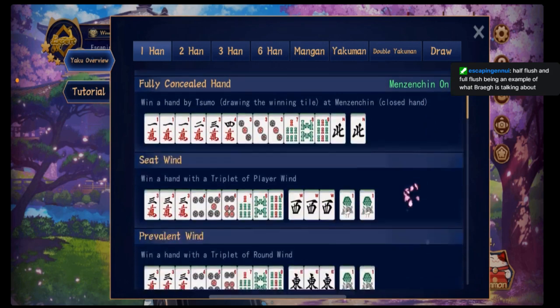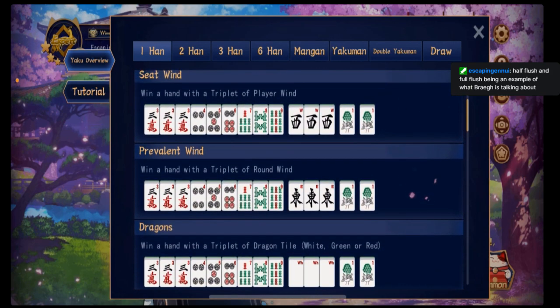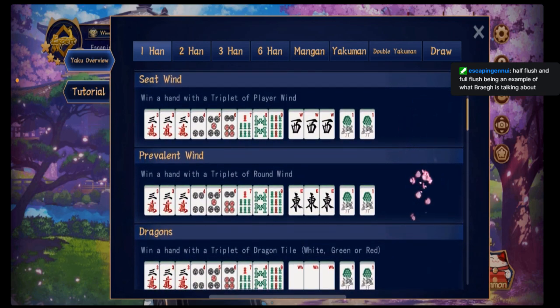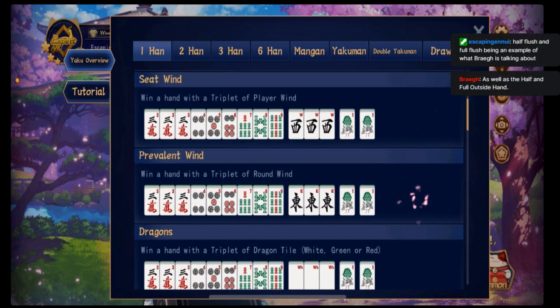And then we have the seat wind. These are all Yakuhai. We talked about Yakuhai. The seat wind and the prevalent wind or round wind, which is like the east tile in these east games, is always going to be the round wind, and the seat wind is whatever seat you're sitting at. And then we have the dragons, the Hatsu, the Haku, and the Chun, or the red, white, and green dragons.